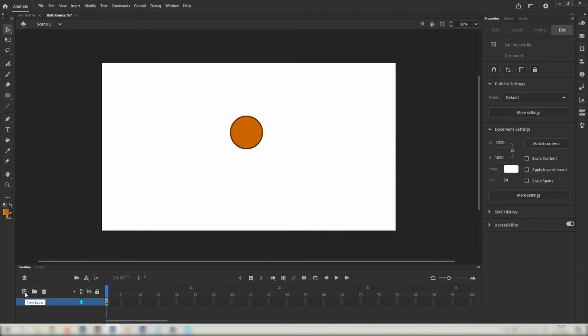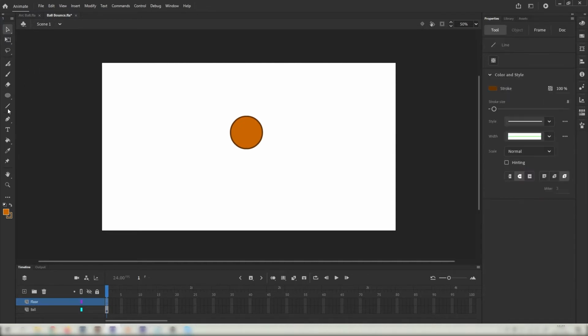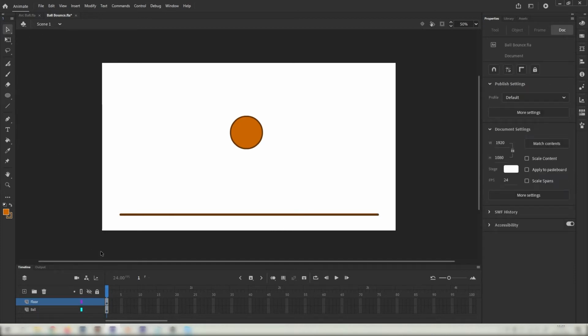So let's give this ball something to bounce on too. So let's create a new layer. Go down to new layer here. I'm going to call this one floor. And we're going to draw on a floor. So I'm going to go to the line tool. I'm going to hold down shift so I make it incredibly straight, and I'm going to just increase the stroke a little bit. And there we go, perfectly good floor. Woo, great. So we've got the 2 things we'll be using to animate.